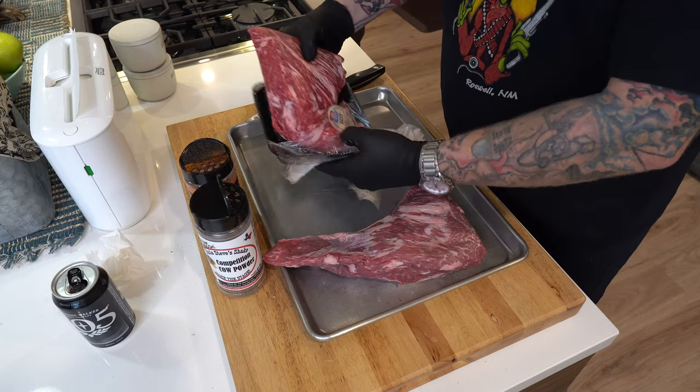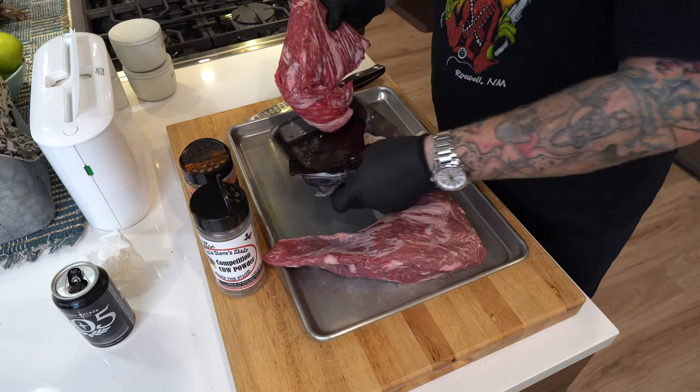Both tri-tips are 2 pounds each. They are choice, but that's okay. Tri-tip doesn't need to be prime to be good. So let's get started. Sassy's second favorite cut of beef. Her first favorite cut of beef is me.